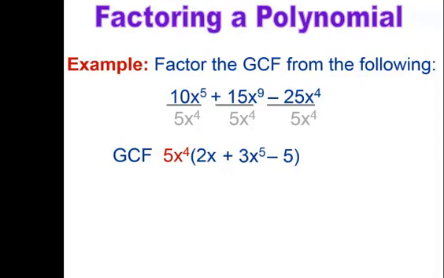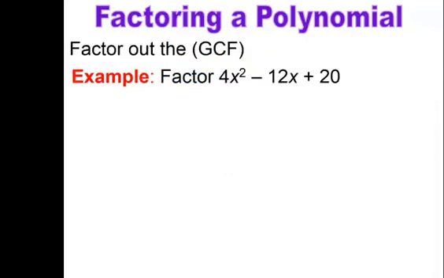Once you've factored out the greatest common factor, one term inside should just be a constant. If you have a variable with each term, then you did not factor out the greatest common factor of the variables. In this example that I'm doing for greatest common factor, notice here that I don't have a variable with each term. So you're not always going to have a variable in the greatest common factor.